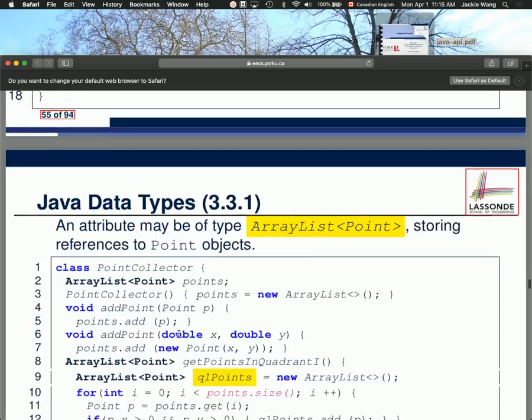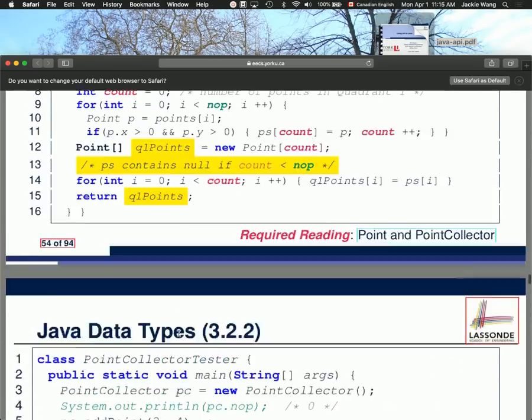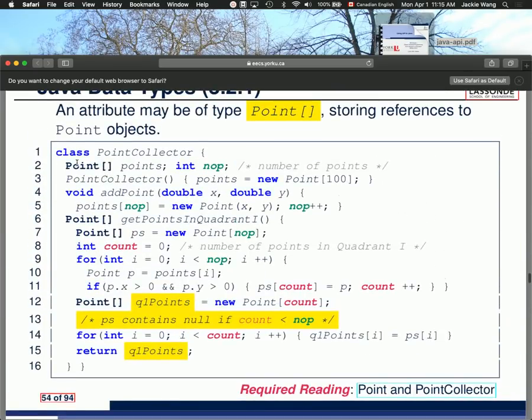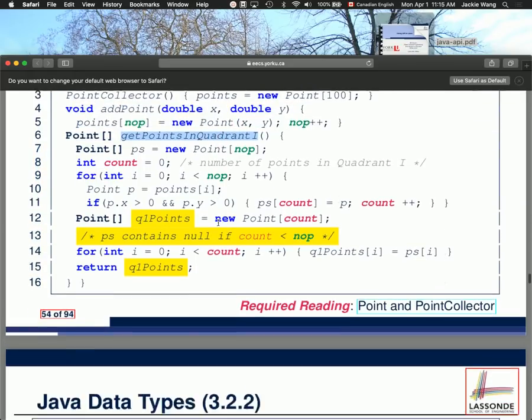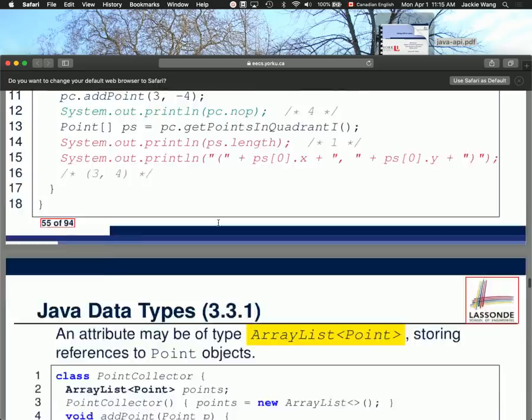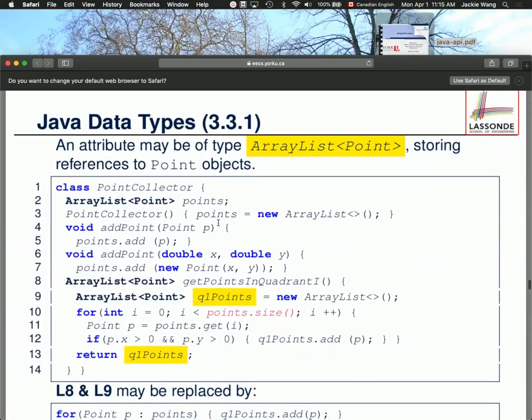Basically, in the previous slides, we talked about how you can use the primitive array of points, right? That's what we talked about. And then we talked about how you can define this particular accessor method called getPoints in the first quotient.